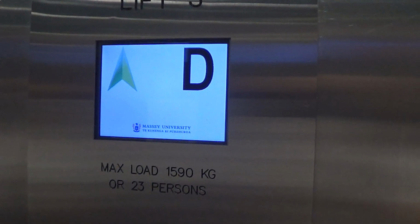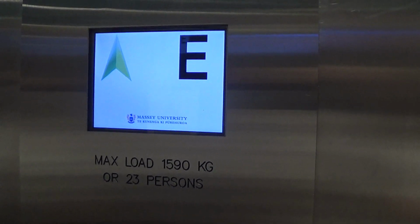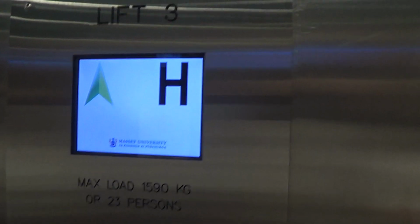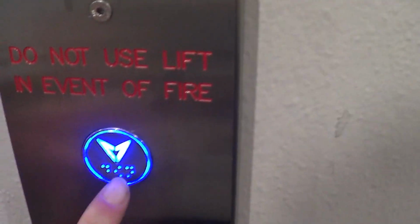So these look like 60s or 70s to me. Yeah, that's where the old floor indicator was. Interestingly, there's another floor indicator at the back and a rear door. Let's send that one down and try and get in one of the other cars. Oh yes, there's no rear door in these.